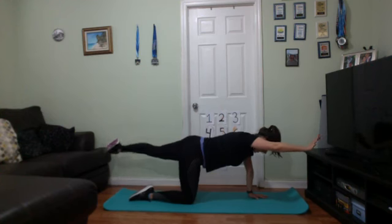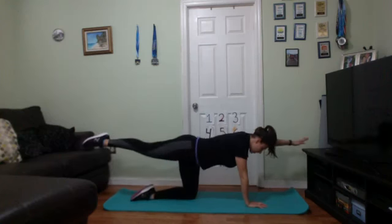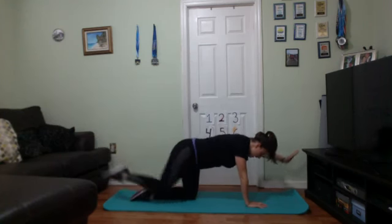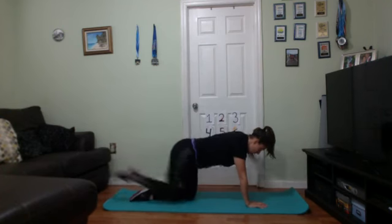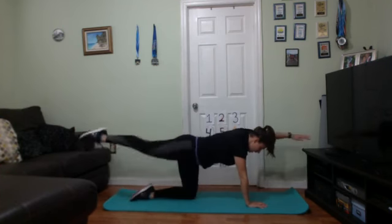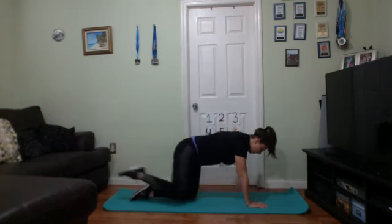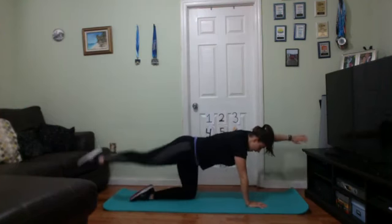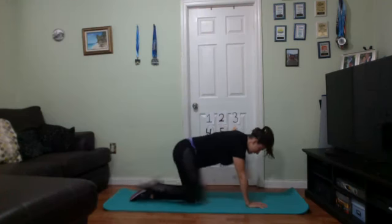Excellent. All right. Pushing up so that we are here in a pseudo downward dog. Push back. And then we're going to push back down onto our knees. We're going to lift our legs to the back. One and two. Those of you who were with us on Tuesday will notice this is the same exercise. It's so good for your abdominals, your lower backs, and your hamstrings.